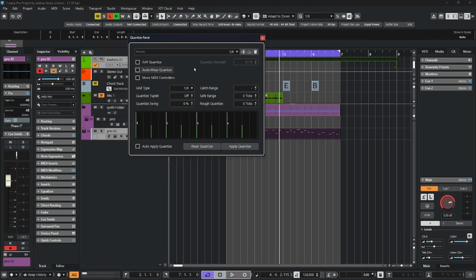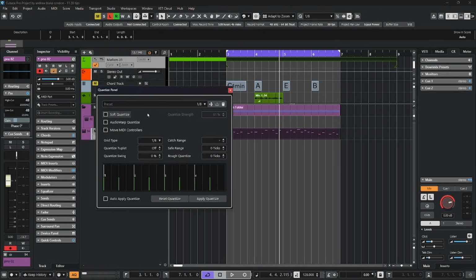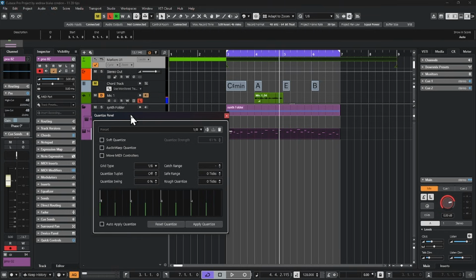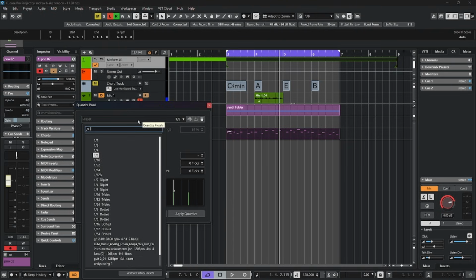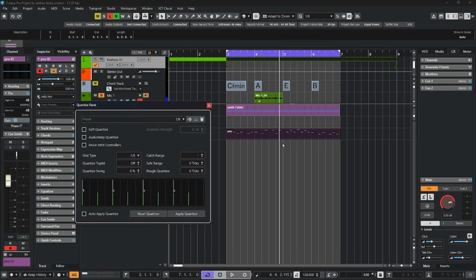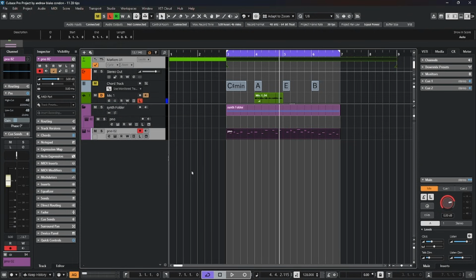But one of the powerful options that's available in this panel is how we can use and apply our own personal groove presets. If you're looking for the right timing on how to quantize something, should you go with an eighth note? Should you go with an eighth note triplet, 16th note, or a 16th note triplet? Trying to get the right feel for whatever your material is. Sometimes you can avoid that whole process by creating your own personal groove.